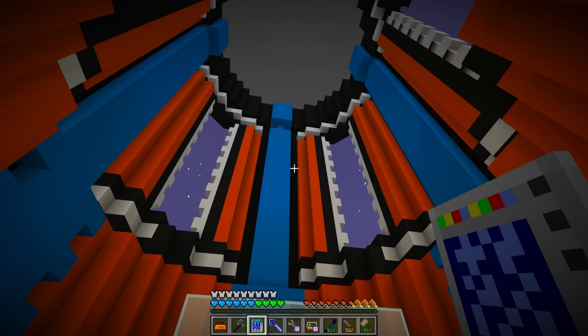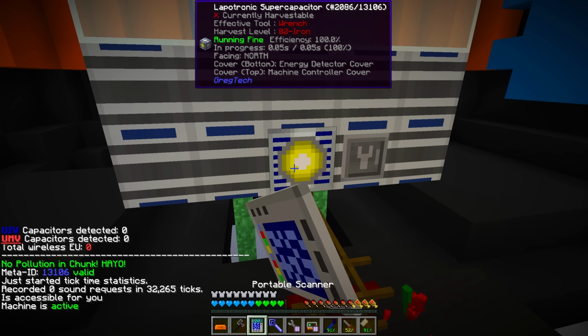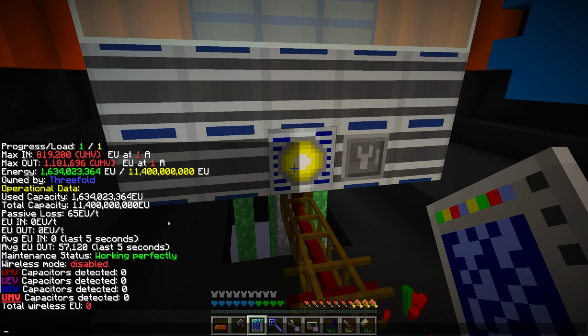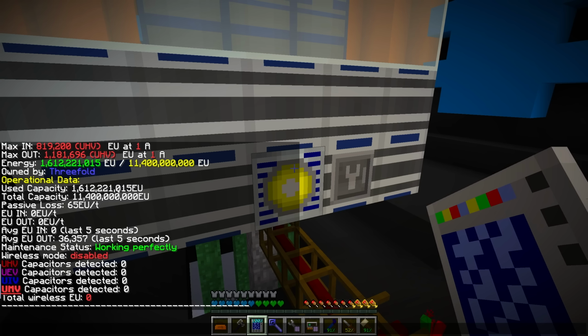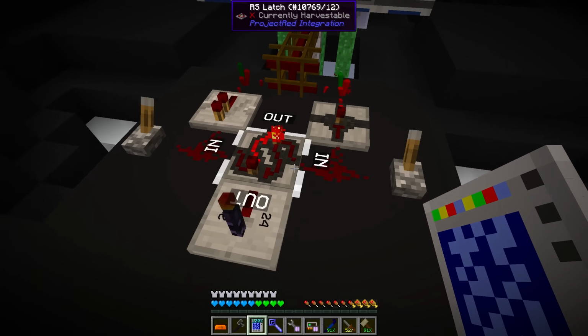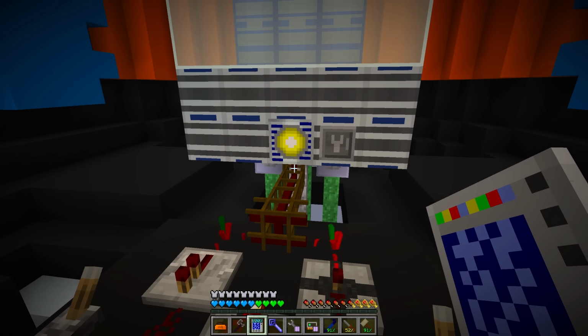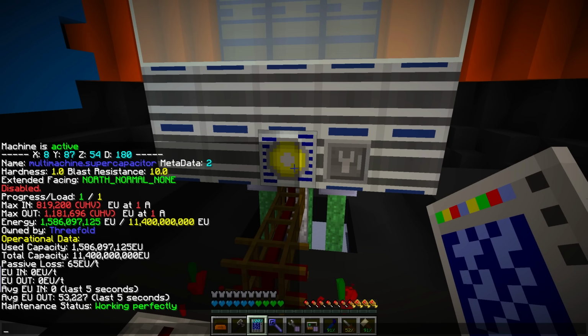So yeah, still lots of capability to expand this thing, but after the upgrade, we went from 4.2 billion up to 11.4 billion EU maximum storage. The redstone logic here should work the same way, although I'm not sure what the number is going to be. It used to be about 200 million or 300 million where the turbines used to turn on, but it's based on signal strength here, so I'm not entirely sure what the number is now, where it detects that it's low on power and then tells the turbines to turn on and generate us some more.